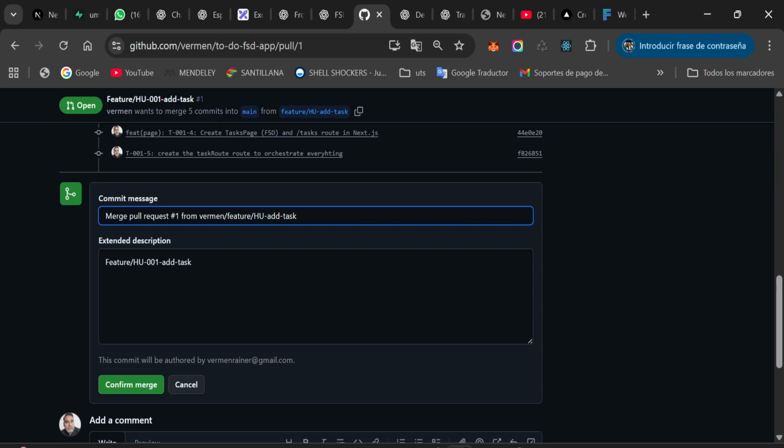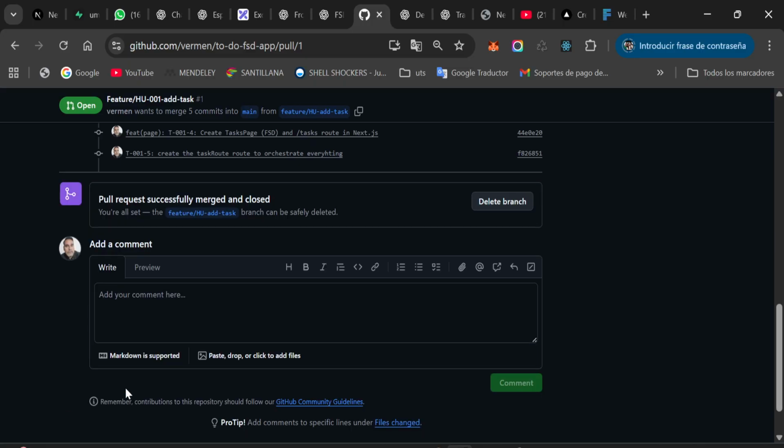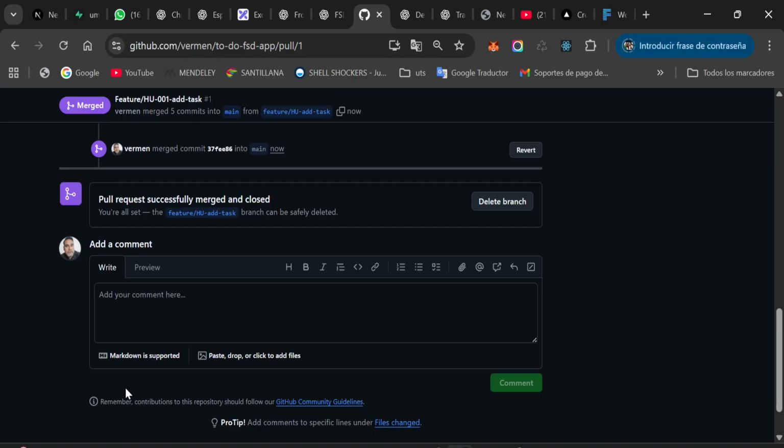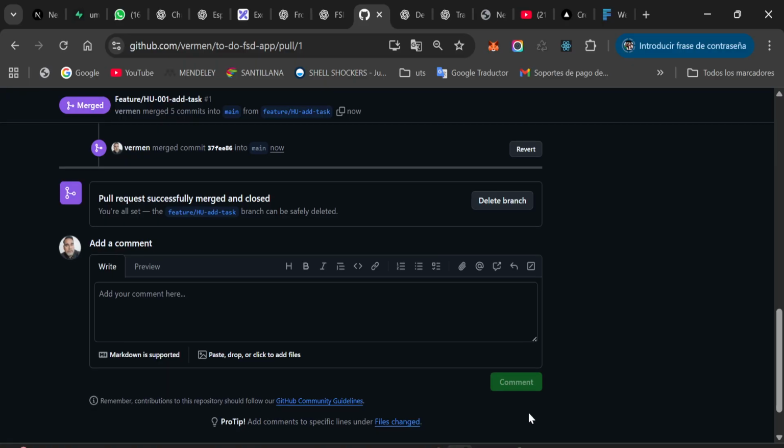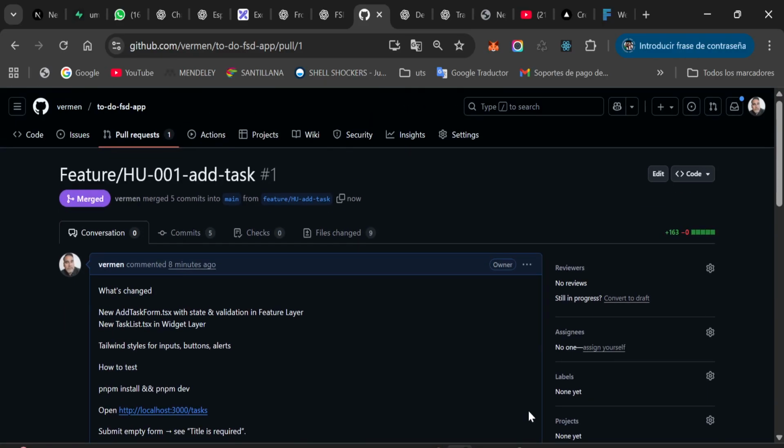It's necessary to confirm or change something, but we leave it this way and confirm merge. Okay. So the pull request was approved.